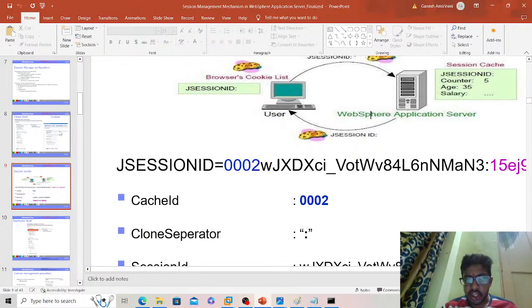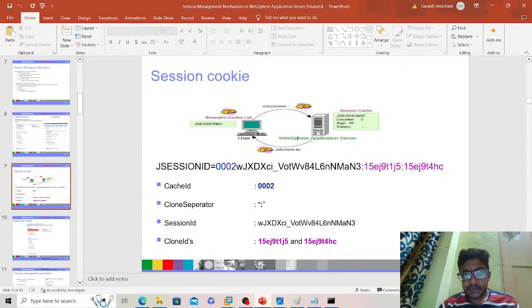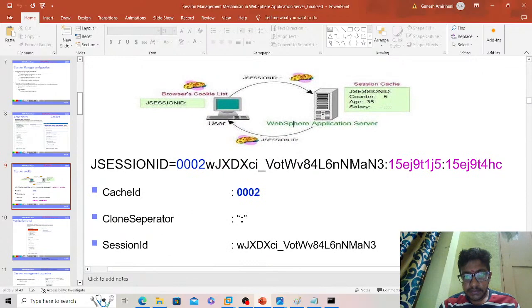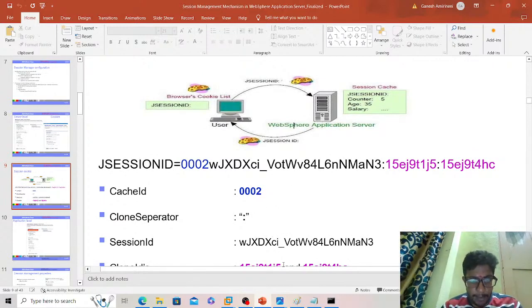This is the architecture. The client sends a request to the application server level. It will create the session, the JSESSIONID like this. This is the clone separator colon.